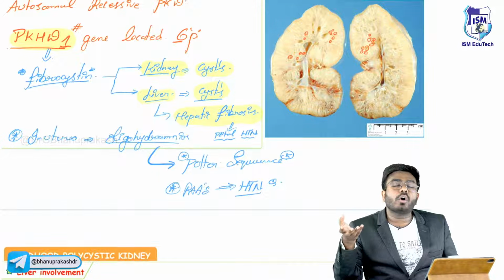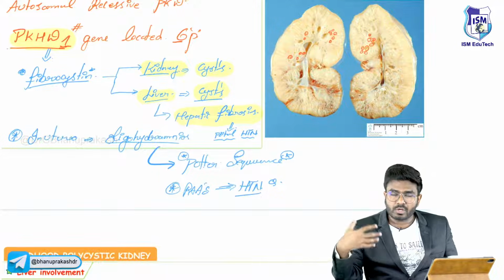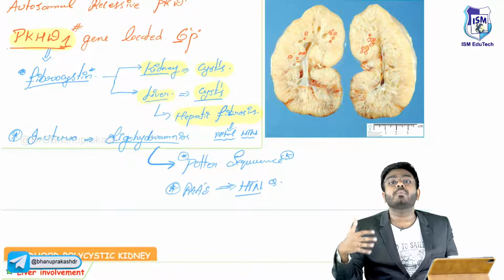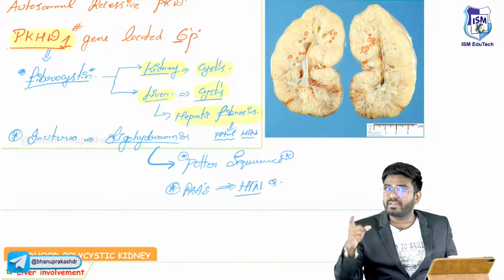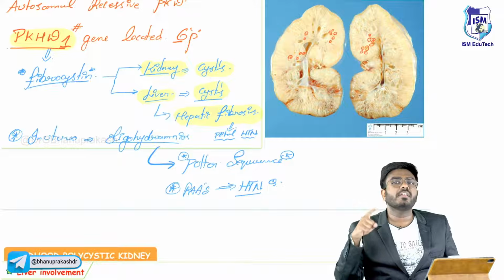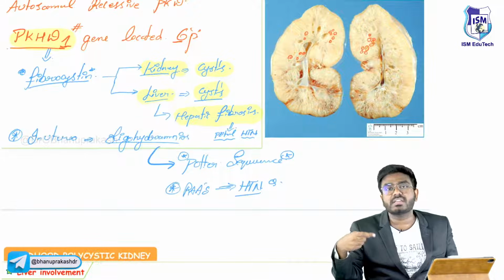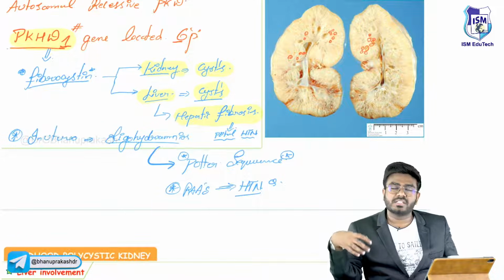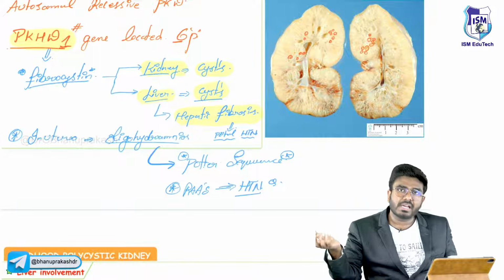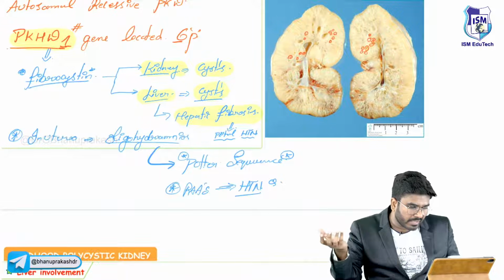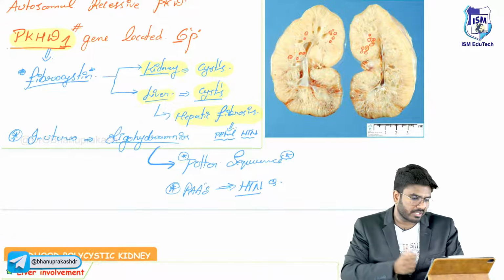So there will be oliguria, less amount of urine production, that will lead to oligohydramnios in the mother. Whenever there is oligohydramnios, I have explained to you, there will be Potter sequence. Potter sequence is going to be seen. And these babies also develop the clinical features of hypertension, sir. Renal failure is leading to the hypertension.